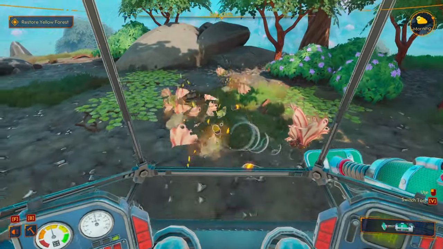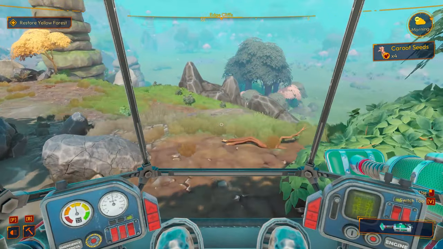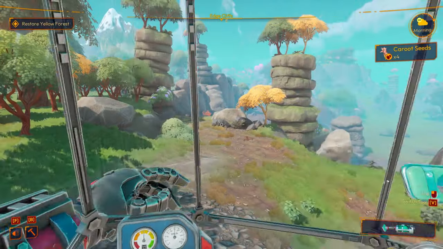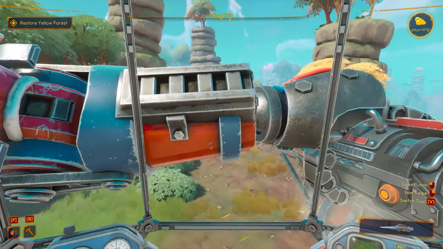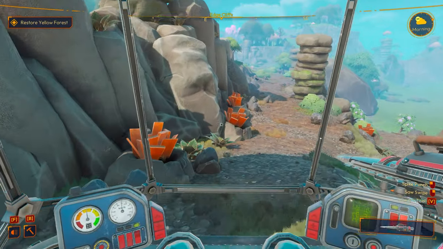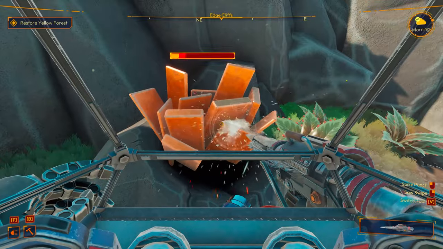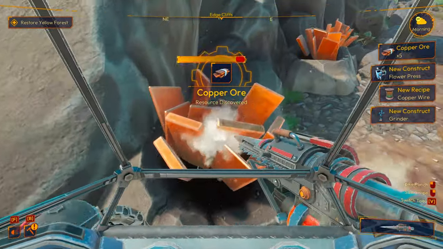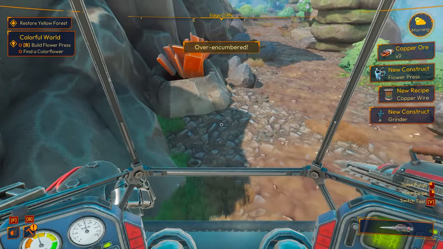Looks like a cave over there. Can we get some possible copper? Copper, please? Copper. Ooh, there's a piece of copper. Ooh, there's a whole bunch of pieces of copper over here. We're amazing. A new construct? A grinder, huh?